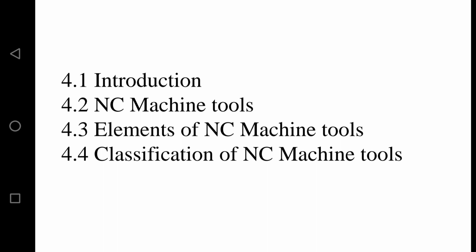Well, as I said, we have the program tape. In the machine control unit, we have the tape reader. The program tape is read by this tape reader, and the controller takes input from the tape reader and actuates the drives and the tools of the machine tool. So the controller, the second part of the machine control unit, takes the input from the tape reader and starts or actuates the drives and the tools of the machine tool. Simple one.